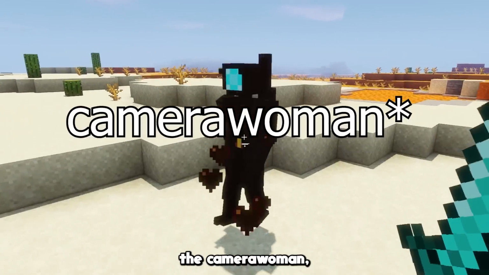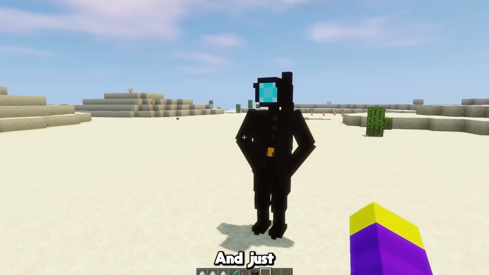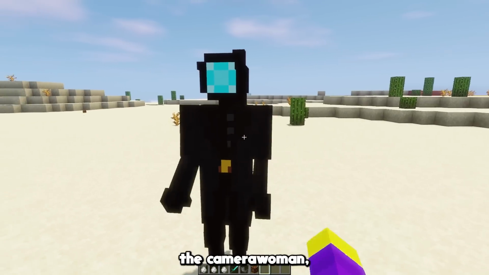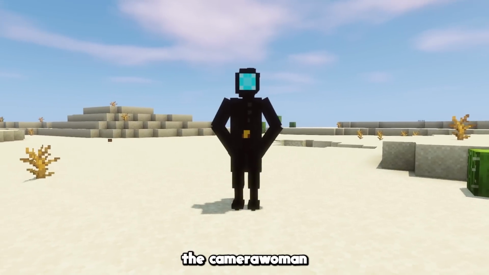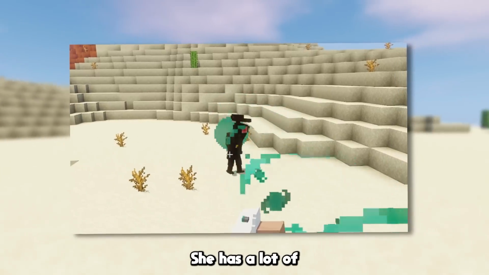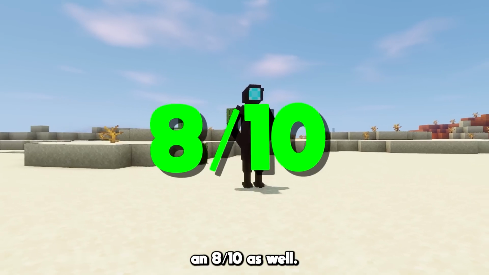If you kill the TV woman, she drops a redstone lamp because it's supposed to be like her flashlight, and just like the other camera people, if you right click the camera woman, she does a thumbs up, but this time it's double. Overall, I think the camera woman turned out pretty good. She has a lot of cool features. So because of this, I decided to give the camera woman an 8 out of 10 as well.